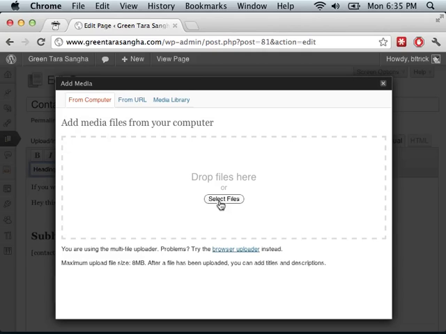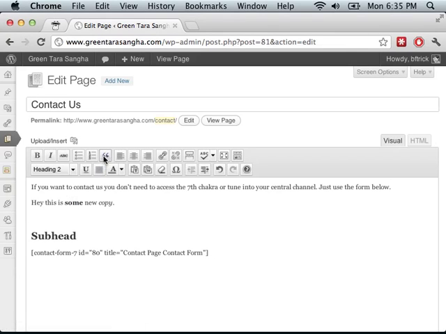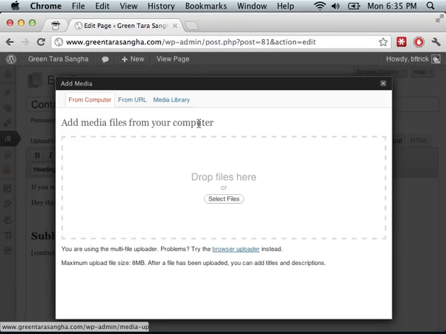But I wouldn't bother with that, because when WordPress updates things, one of the things they update on occasion is this visual editor, and I want to be up to date with that. So I don't want to load TinyMCE and have that be different. But you can. I'll just very quickly show you how easy it is to upload an image, and then we'll move on.